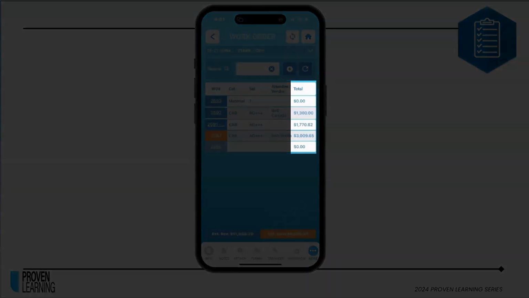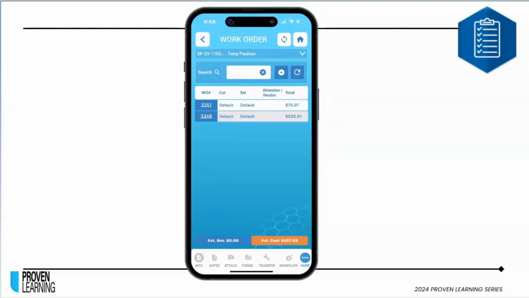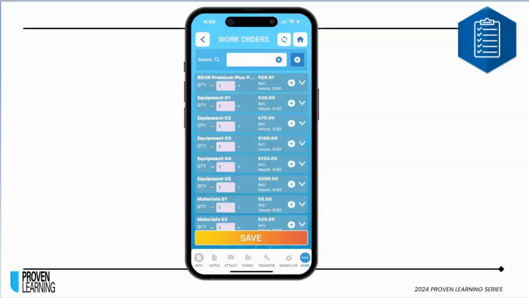Note: each company may utilize the work orders screen to a different capacity and may look at revenue or cost while in the field. If the user securities permit, select the plus icon in the upper section of the main work order dashboard to create a new work order.